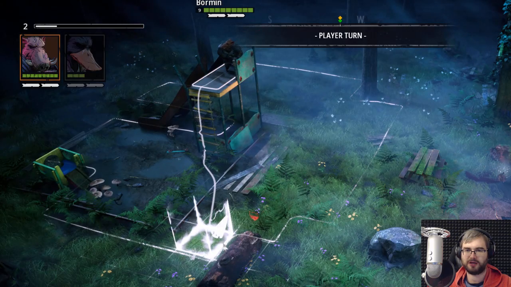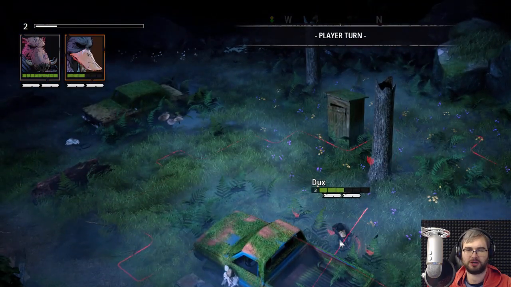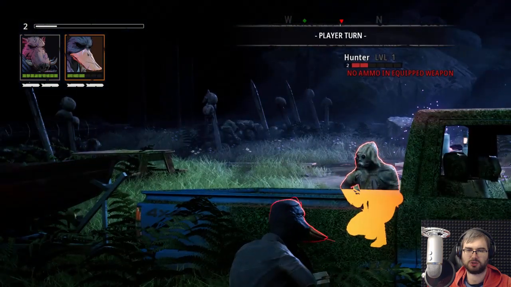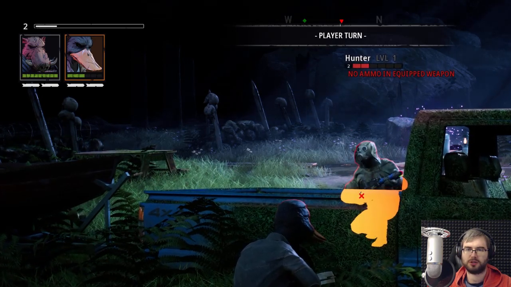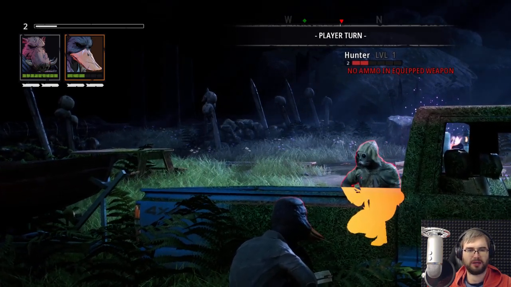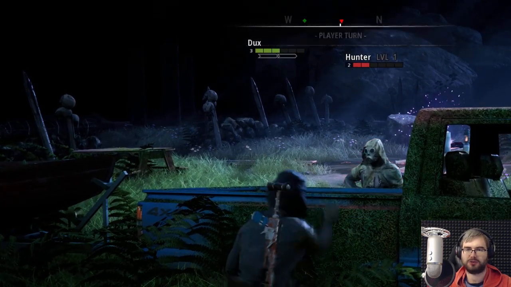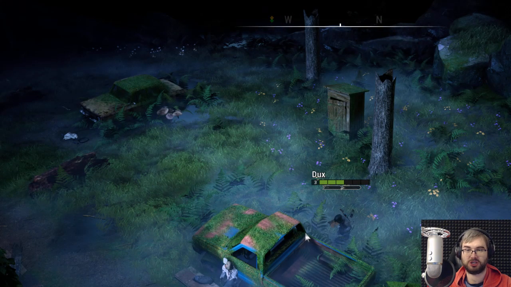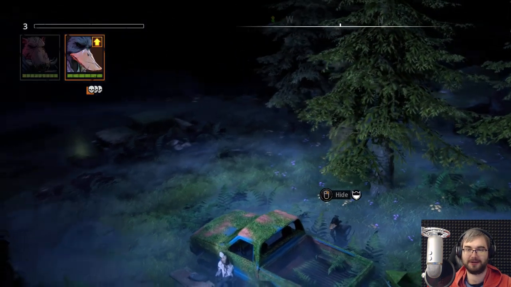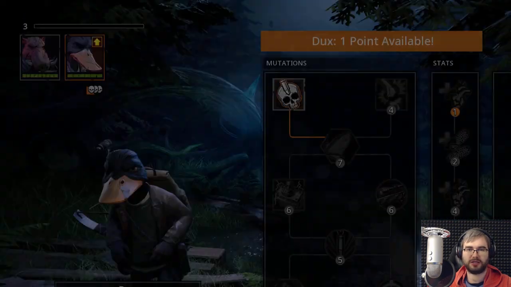Right, so if I go here, here's the question. I mean, maybe I don't even need to do that. Maybe I can just shoot him in the face. Shoot. We got reloads. Okay, we don't need reloads. No ammo. Are you kidding me? Okay, so we got pistol, right? 75. Yeah, that should be enough. 7 damage. Holy shit. Bye-bye. Nice one. Get over here. Okay, and we got another level.